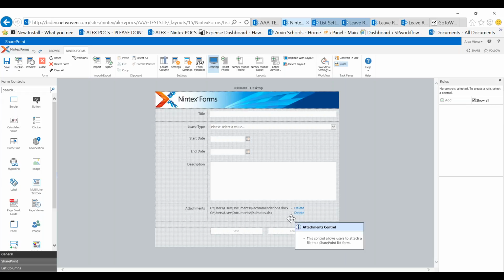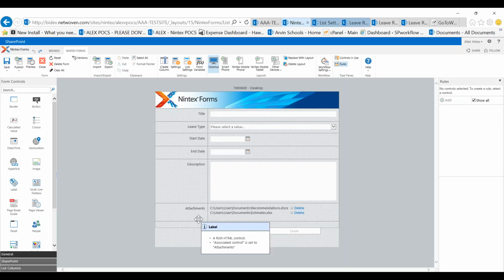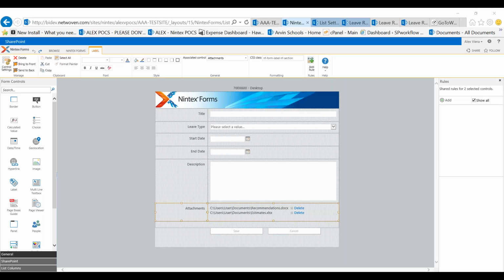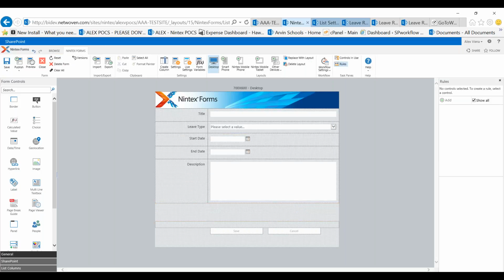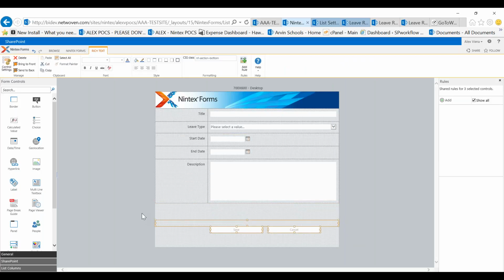All I want to basically do is make some modifications here. Notice that we get attachments as well, so that we can have expense reports. In a situation with expense reports, I might want to have attachments so I can take a photo with my phone of my receipts and attach it to an expense report. I'm not going to do that, so we're not going to use attachments here. I'll just delete that. And we're going to take a look at moving stuff up.